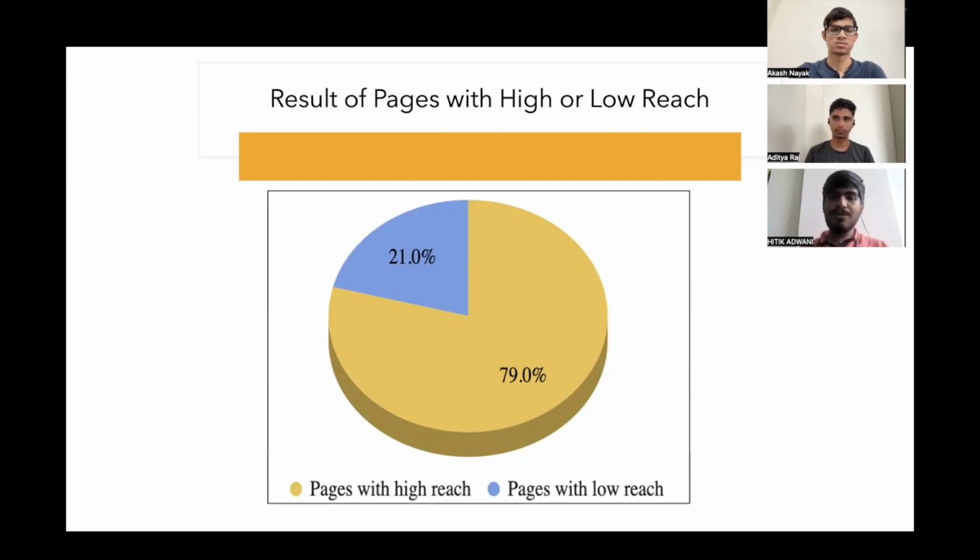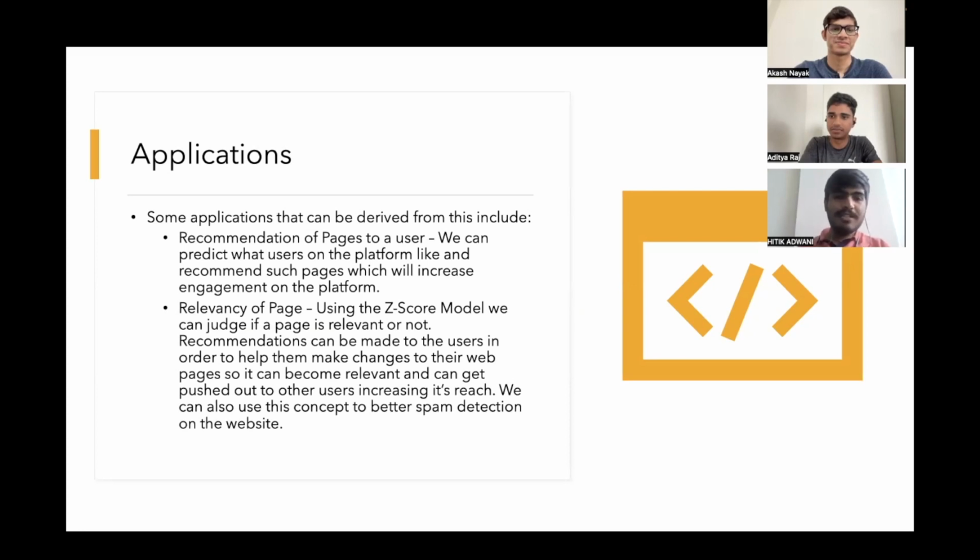And by using the formula of sigma fi xi for mean and for variance sigma fi xi square, from that, we have found the standard deviation, which is used in the formula of z-score. And we have identified for each source node if that is greater than the standard z-score, that is 0, or not. And if it is greater than zero, we have concluded that it has some relevant data or it has a very good reach over the time. So the results of that can be represented here. Out of that, the 79% of those web pages we found were having high reach and 21% were having low reach.